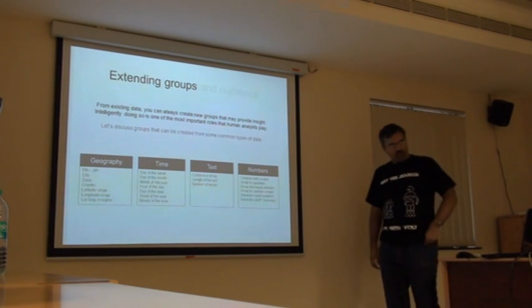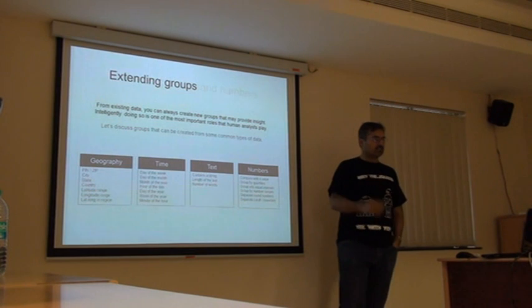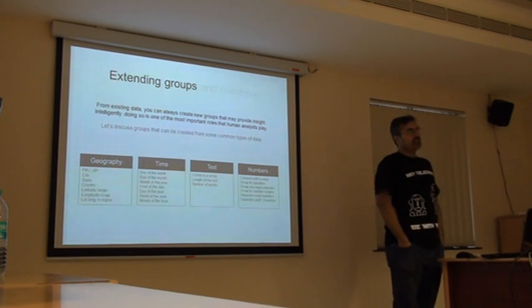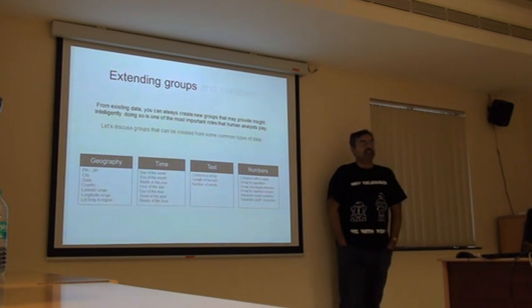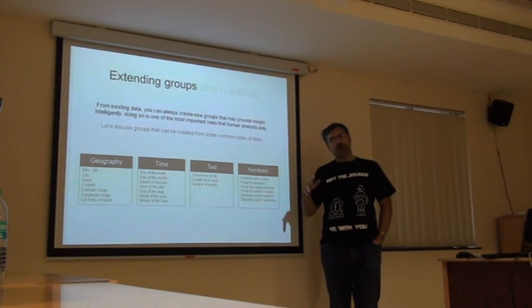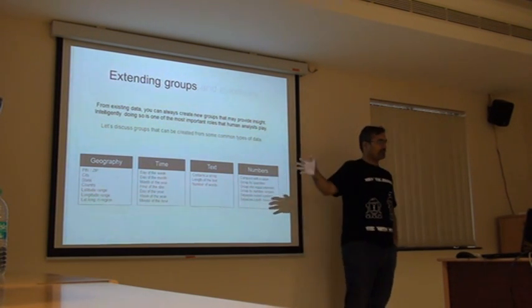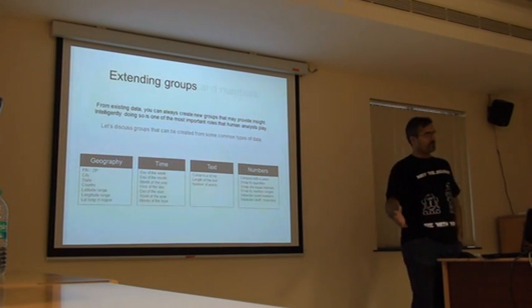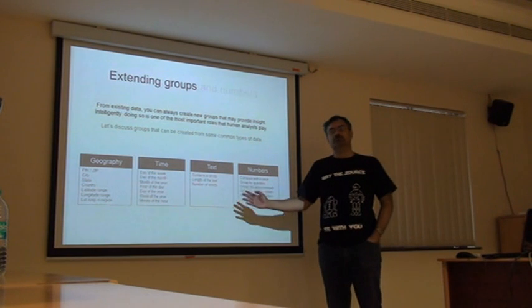And finally, numbers can give you groups as well. Let's take the example of strike rate. Is the strike rate greater than the average or less than the average? Who has a strike rate greater than 100? Now, those give you additional columns. Players who have a strike rate of over 100 versus players who have a strike rate of less than 100. Players who have above average strike rate, players who have less than average strike rate, players who have a strike rate of below 30 on average.